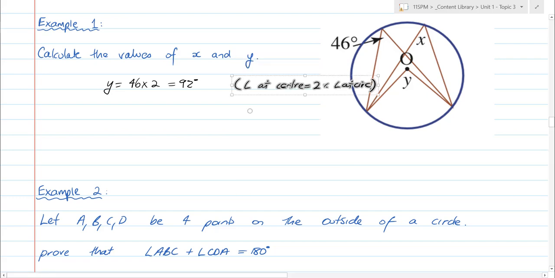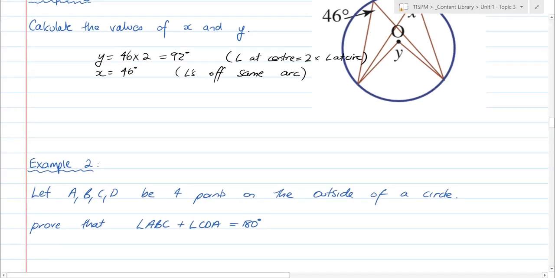And I can do this again. Woohoo! There's my reasoning. And x is 46 degrees. And this is due to angles of same arc, or angles inside same segment, something like that. Okay? So that was pretty easy. You will get some, and you should find now, if you have a look through your practice papers, there's some pretty trivial questions, and I think I put a pretty trivial question in your exam as well. So know these trivial things as well.